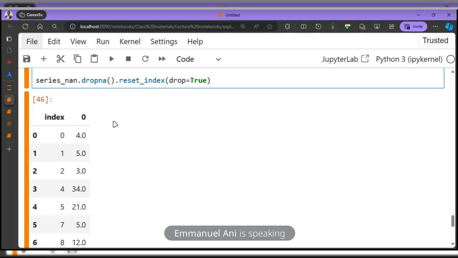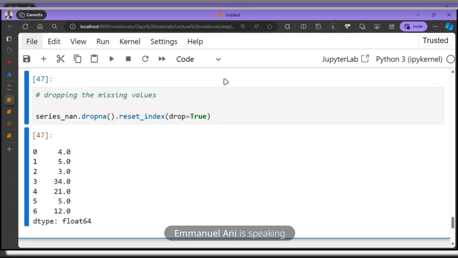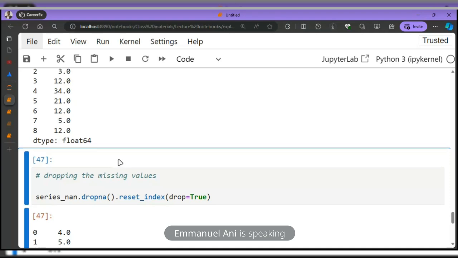So please be paying attention to all these small things, because they are very valuable. So if I come here and run it, you'll see that it has automatically dropped the former index and given us a new index. So this is a way of resetting our index when you have manipulated your data or removed certain rows in your data that would affect the indexing. That is how you would mostly work with it. All right, let's move forward.